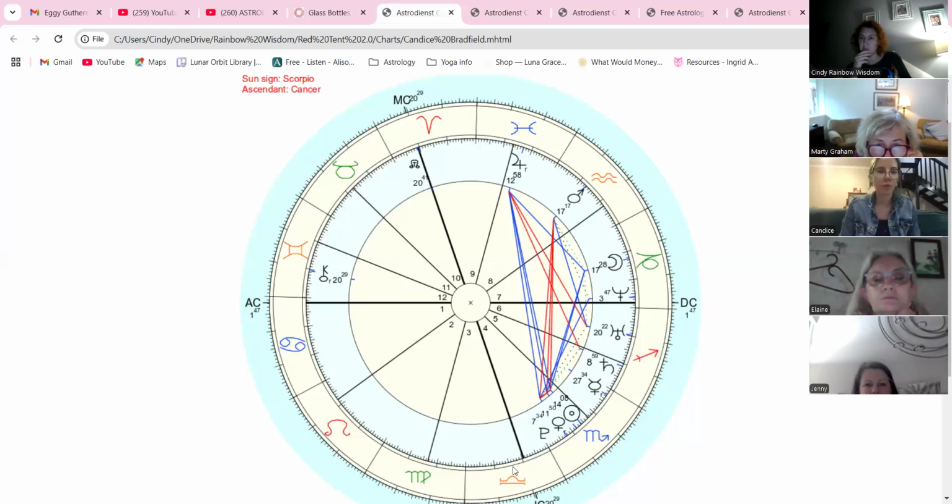The only thing that was a bit confusing for me was the thing about orbs. I don't know if anyone else was a bit confused. I also was a bit confused. Okay. So an orb, remember what I just said to you now, like I would give the sun a full 10 degrees. That's an orb. So the orb is the amount of degrees that you would consider conjunction. Because strictly speaking, is a conjunction just going to be if the sun and the planet with it are at 14 degrees in your case? Is that a conjunction?